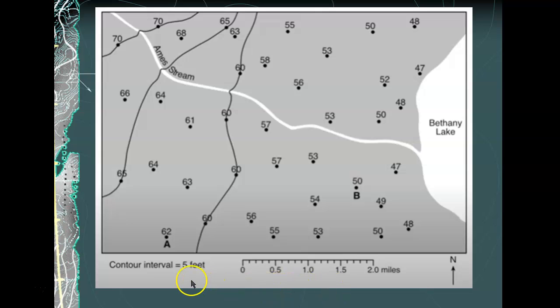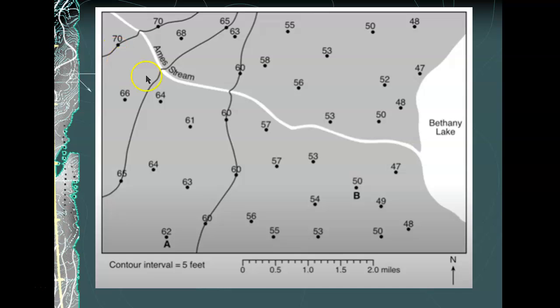So here's another one. All these numbers are elevation numbers. I wanted to point something out to you guys here, so I chose one with a stream. Here's my contour interval, and it says it's 5. Well, I'm not going to draw a whole lot of them, but I just want to point a couple of things out to you. You see, they drew it in for 70, 65, and 60. Each time, you see how they're V'ing, or kind of doing a little bump as they cross the river.